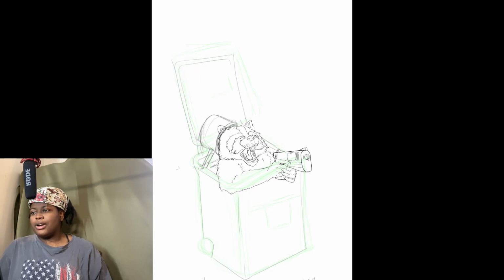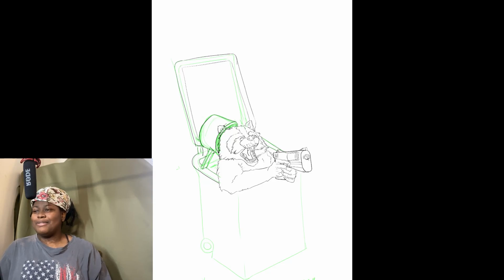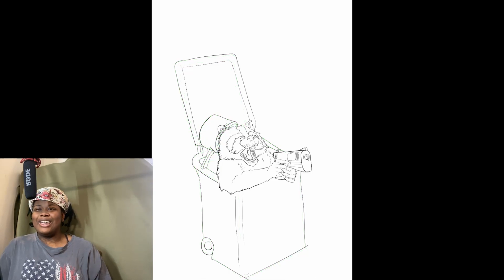So I am basically trying to figure out what works. I'm talking about the trash can. I keep resizing it and redrawing it. It took me a couple times to figure out what's gonna work, what's gonna stick. I didn't make a thumbnail with the trash can. I kind of winged it. Next time I'm gonna make thumbnails of every single thing.